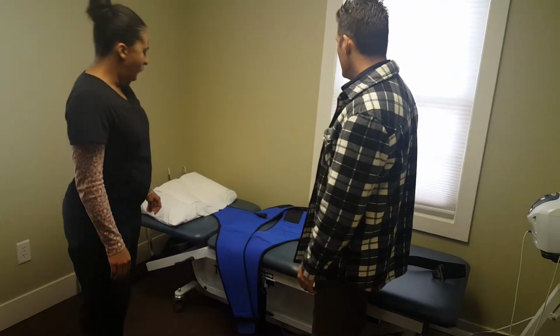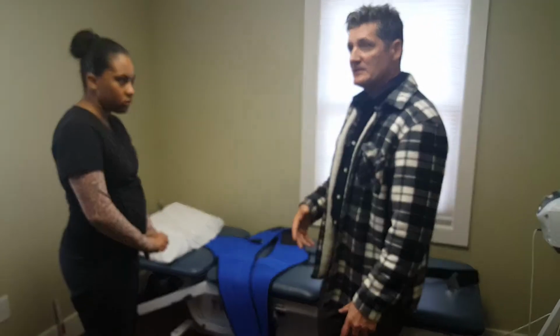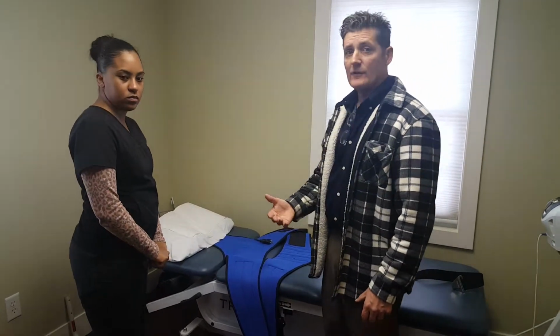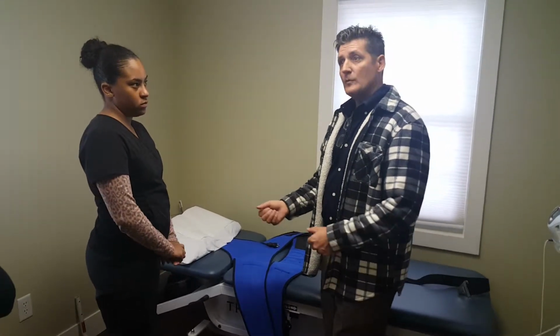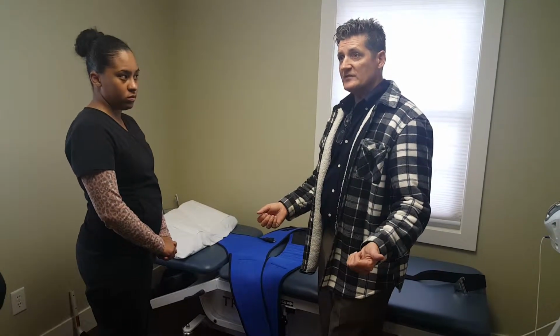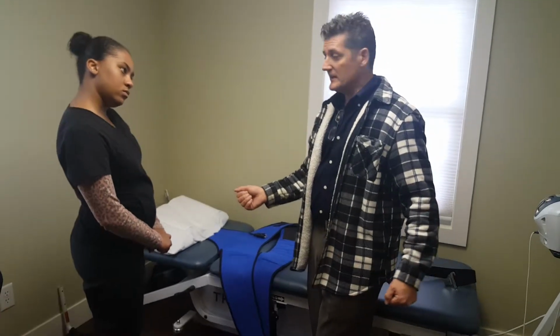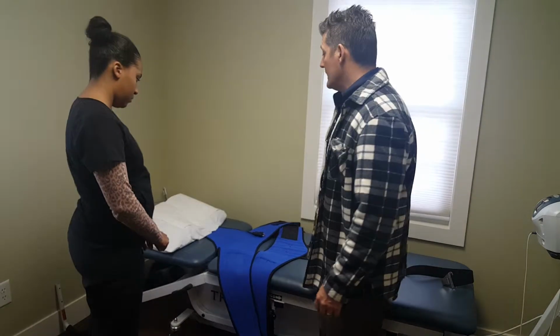So when you walk in the room, you've noticed that it's a little colder in here. Sometimes in the winter, we might have to put a space heater in this room. If we know somebody is coming in, we'll open up the door and put the space heater in. We can open up the door first thing in the morning, allow the heat to come in, and then when the space heater comes in, we'll plug it in, close the door, and let this room heat up a little bit.